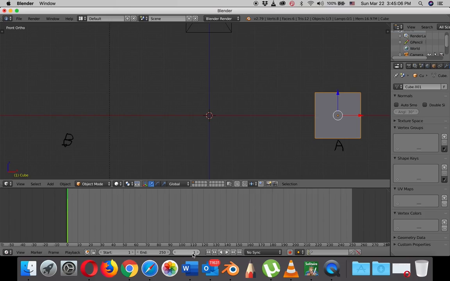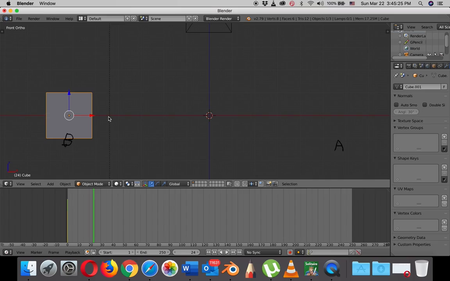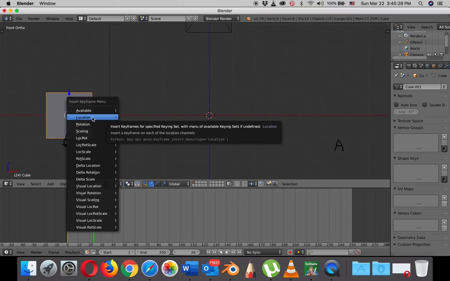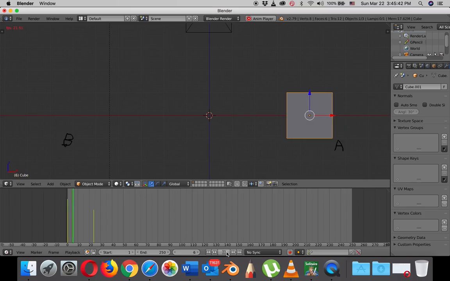And if I change this to 24 and hit enter, then the distance between the two keyframes that I will create is going to be 1 second. So I move the cursor to frame 24. I'm going to move the cube to point B, and I will hit I again and select location. So if I go back right here, see it will move from point A to point B, and it will take exactly 1 second for it to move.